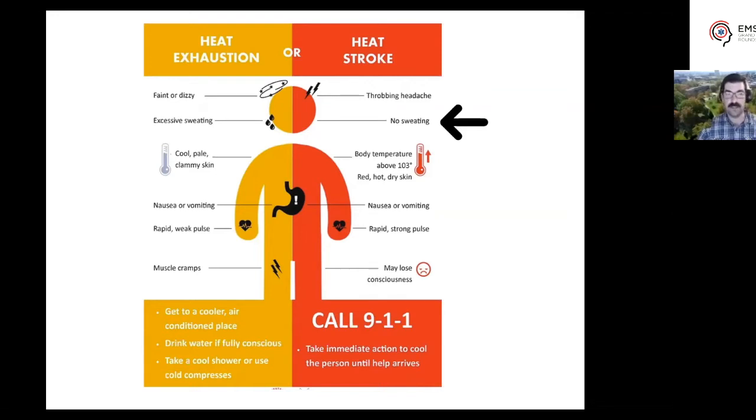This is a myth. It is absolutely not true that if you are suffering heat stroke, you stop sweating. It is completely unhelpful to even consider the presence or absence of sweat on the skin in identifying heat stroke. The literature is very clear that about 50% of heat stroke patients will continue to sweat. So it is true that some heat stroke patients stop sweating. I guess maybe I phrased the myth a little bit inaccurately. Some heat stroke patients do stop sweating.